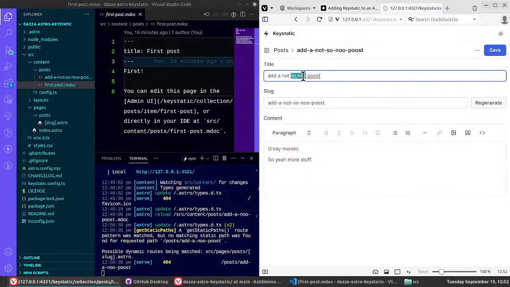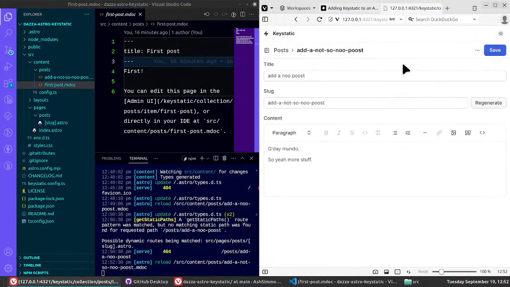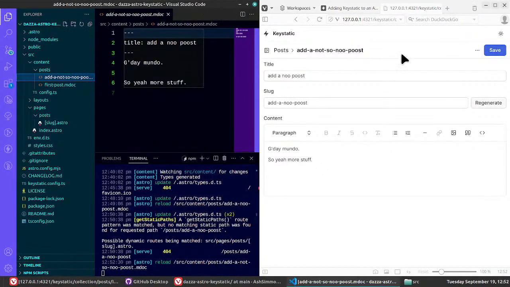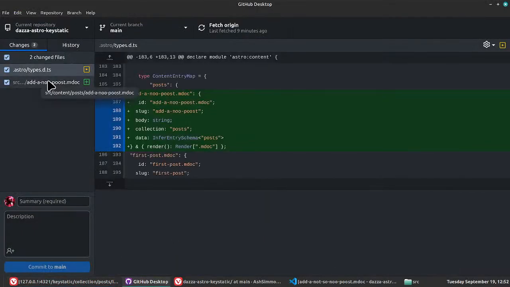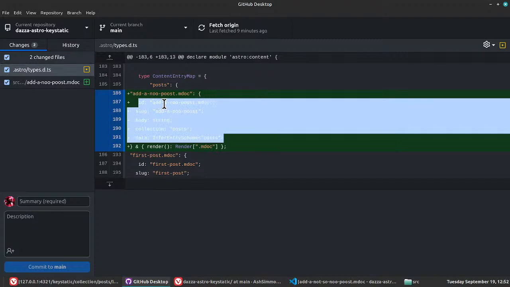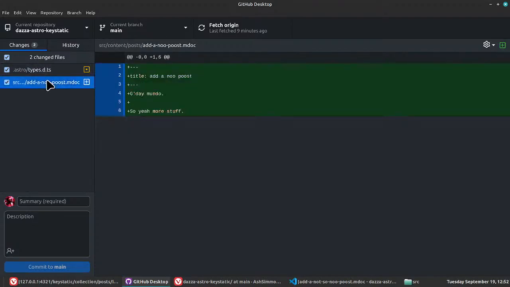So the point I'm trying to do with this is testing whether it's a good scenario. So this should change when I hit save. Yep. Cool. So now in GitHub, okay, I'll have to go through that to figure out what that means. It's added a new post, so yep.